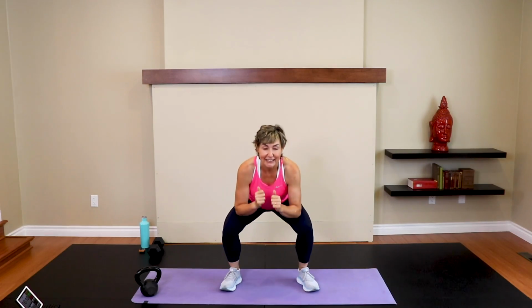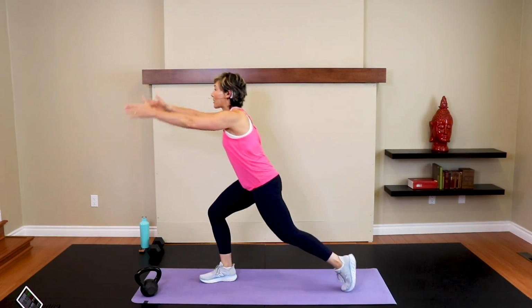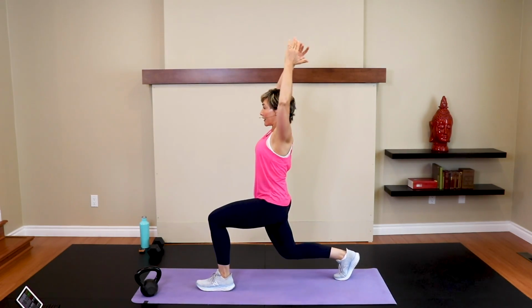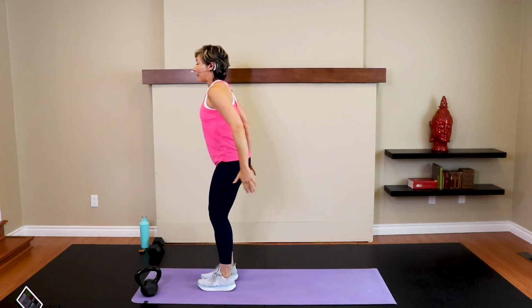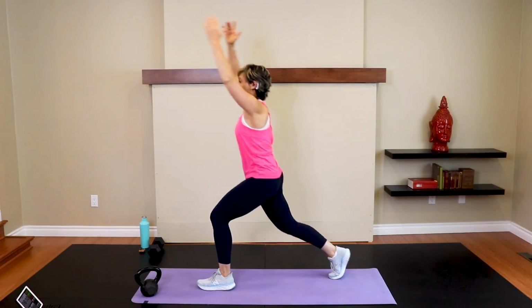We're good. Last 4, 3, 2, one more, 1. All right, let's do some reverse lunges. Add the arms for me. Sweep the arms up, thumbs point behind you. Beautiful. Alternate that lunge pattern. Now your back shoulder and hip are in one line, and your front knee and ankle are aligned. And you bend that back knee as low as it feels comfortable for your knees.